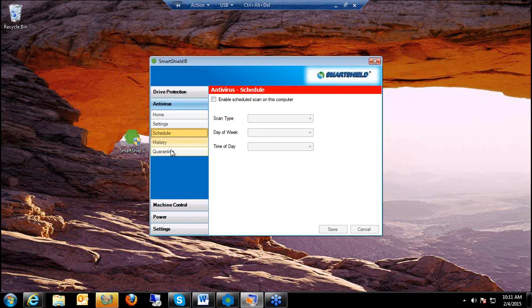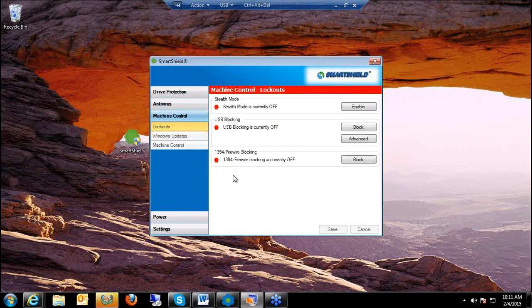and of course we have the history and quarantine, which I'm not going to show you just for time's sake, but those are just standard items. So that's our SmartShield Antivirus. We've had that for about 1.5 years now, I believe. It's probably been 1.5 years to 2 years. We've had a lot of compliments with it. People seem to be very happy with it, just because it saves time, and it is a good antivirus product.